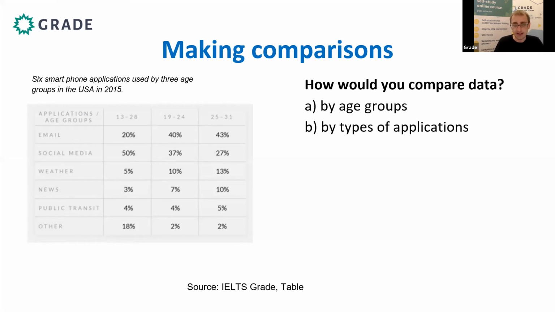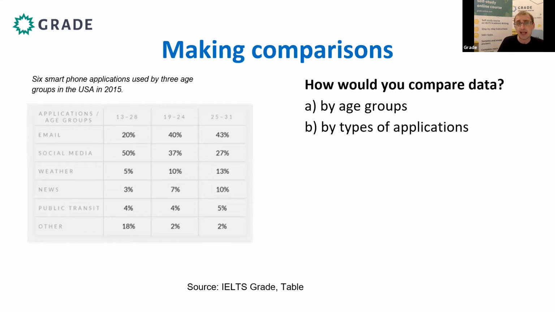more reasonable. For example, if we talk about age groups, we might focus on each of them, but we will only compare figures within each age group, right? Which means that, for example, let's focus on the first one from 13 to 28. We can talk about the leader, which is social media. Then we have number two, which is email and other, the percentage of which is nearly the same. And basically the other three applications have a negligible 3 to 5% of use.